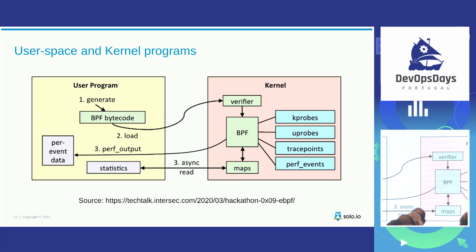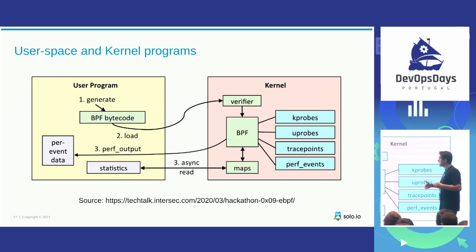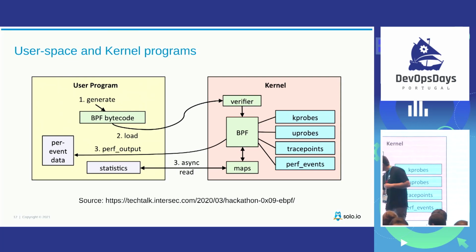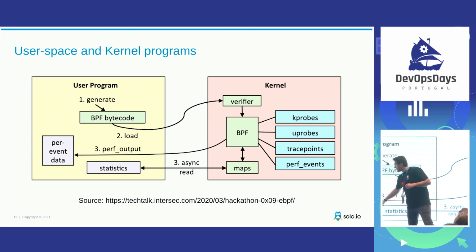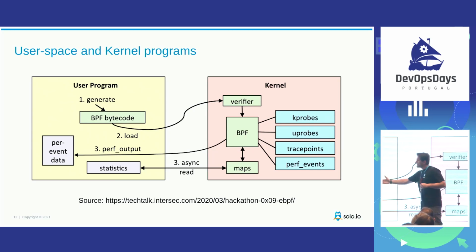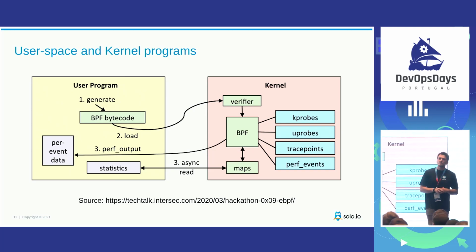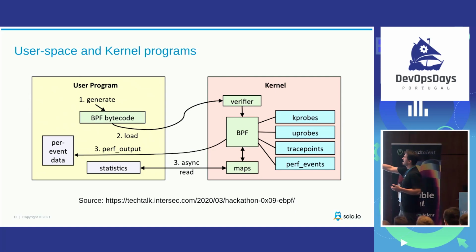Initially, it's verified to make sure that it doesn't cause some issues within the kernel by blocking the traffic and so on. And then finally, it either writes into a data structure or it sends the output directly to the user program. The user program can show this traffic or just query and read the data that was stored in the map. So every eBPF program has these two parts, the user program and the program which is added to the kernel.